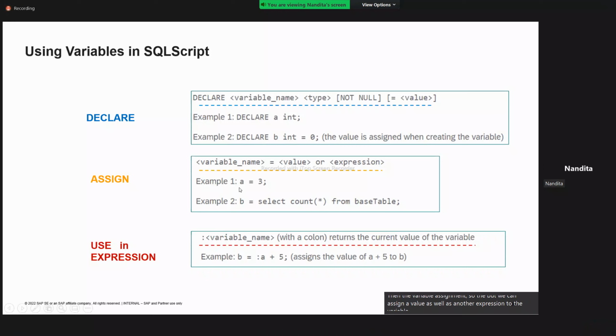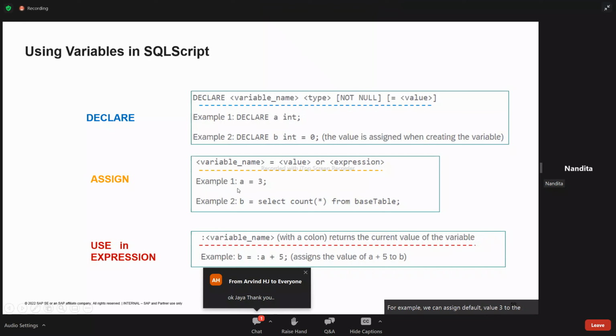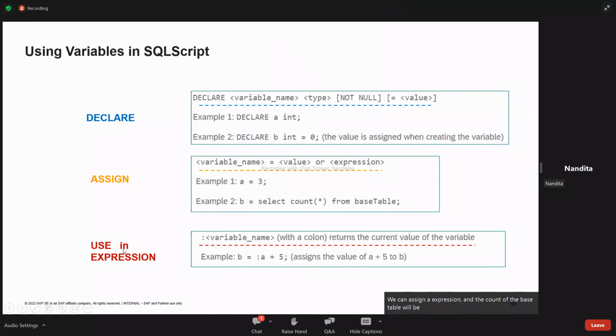For example, we can assign the value 3 to the variable A, while for B we can assign an expression and the count of the base table will be stored in B. Thirdly, we can use these variables in the expression. The syntax being, we write a colon, then the variable name, and then the logic. So basically it will be colon B equal to colon A plus 5. So it assigns the value of A plus 5 to B.